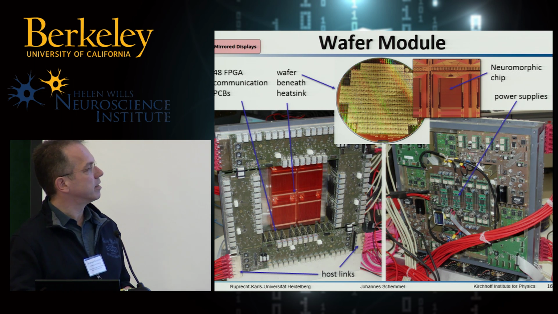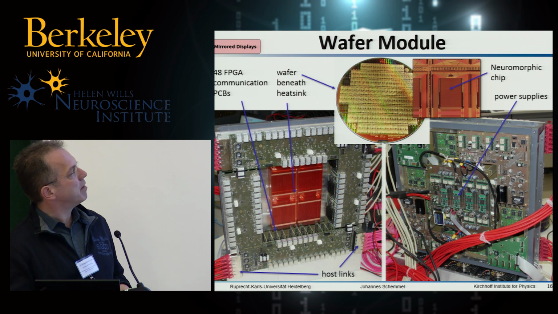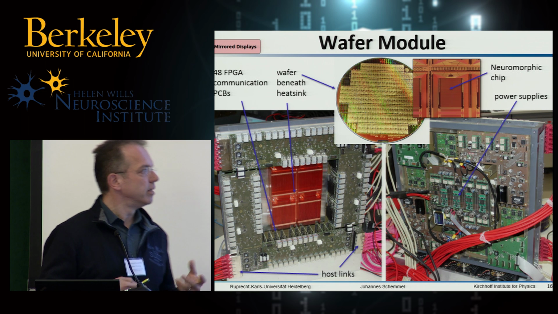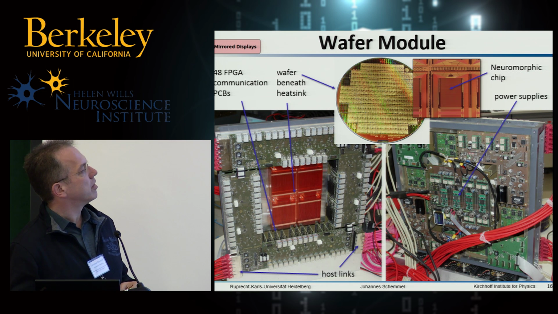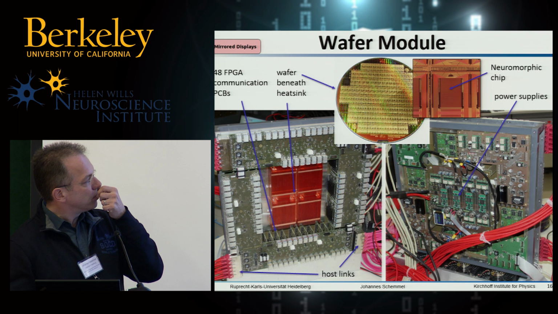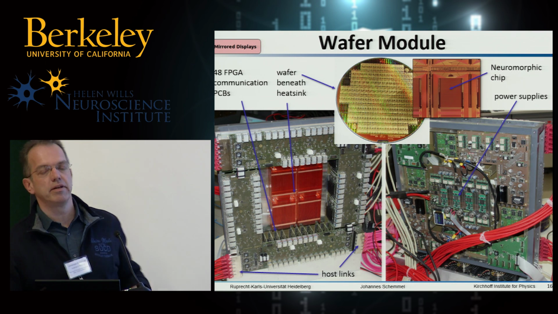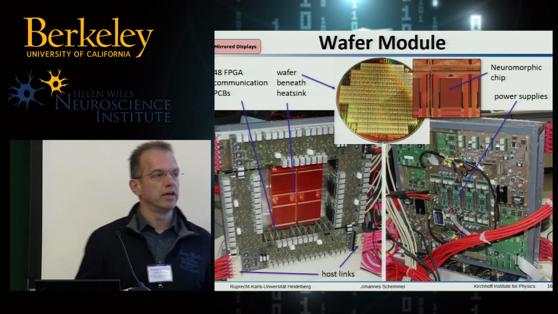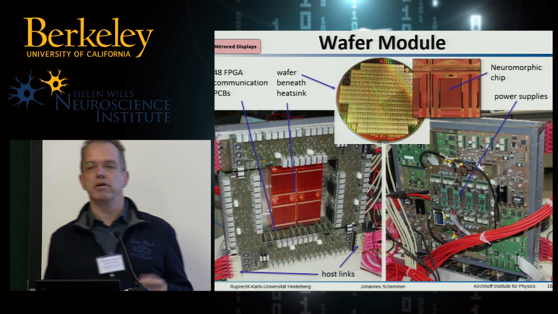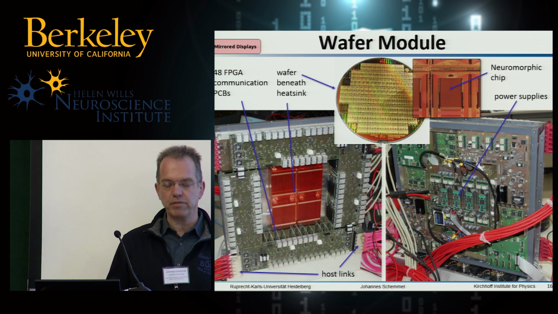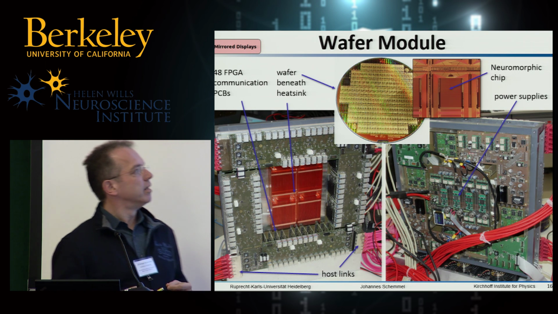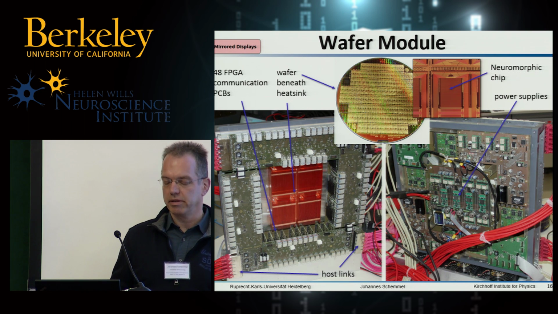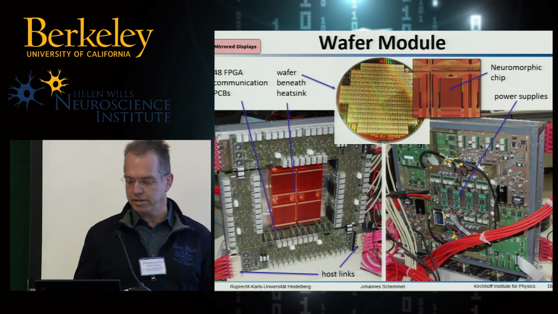Each of them has, I think, 1 gigabyte of memory to record the spike traces and to send spikes mimicking external signals into the system. Spikes can also be sent through Ethernet into the system, so we can build a hybrid system where we have, for example, a retina running on the classical computer, sending spikes to the wafer. The wafer represents some parts of V1, for example, doing something with these spikes, and you can also send spikes back to the computer to change, for example, move the eye, the virtual eye, things like this.